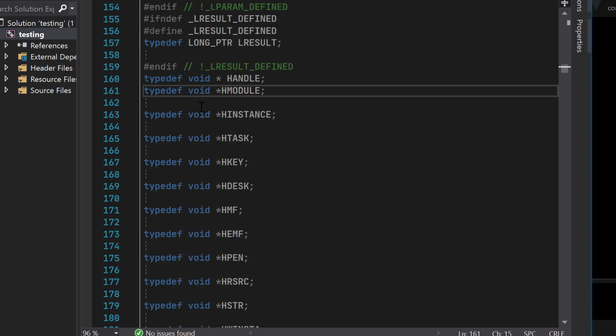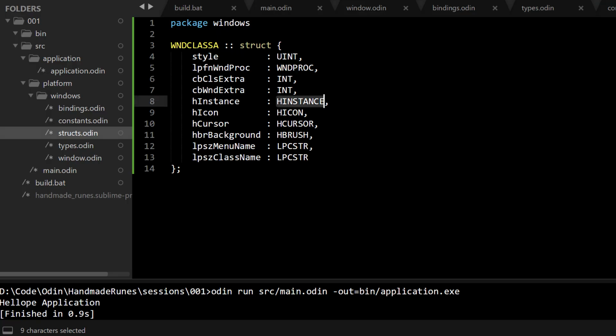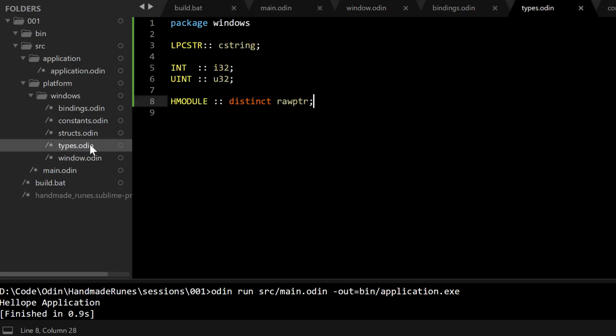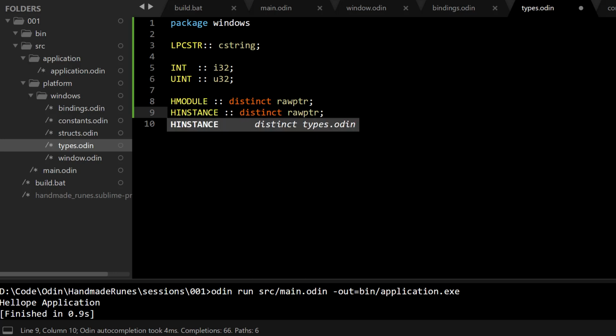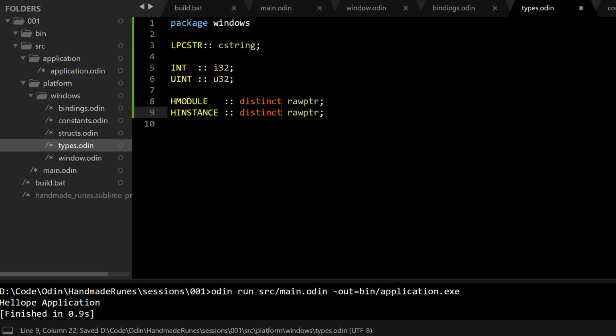Anyway, they're all void pointers, so they're all technically the same type, but in our application it is good practice to pretend that they are different types. The way we pretend there are different types is by using this word distinct.